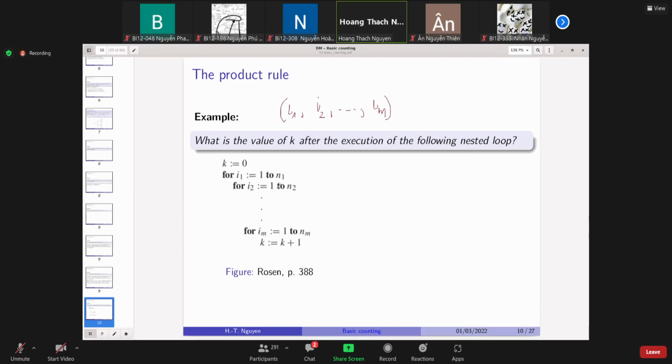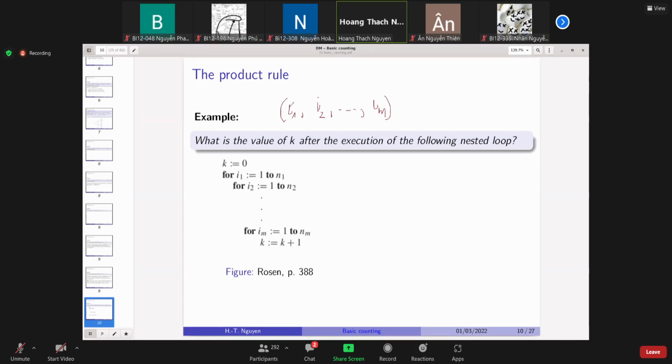So in fact, in order to count the number of iterations of this nested loop, you have to count the number of n-tuples, the number of such collections of values I1 to IM, such that I1 is from 1 to N1, I2 is from 1 to N2, and so on.